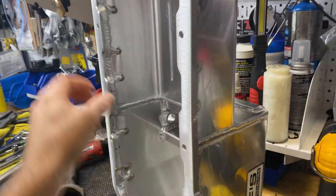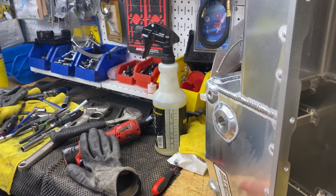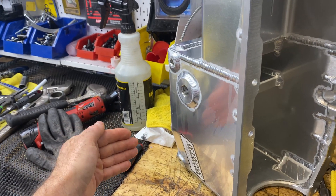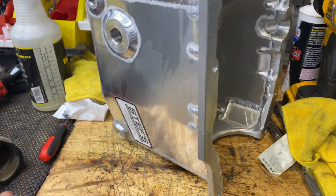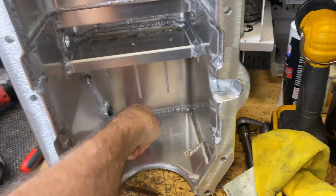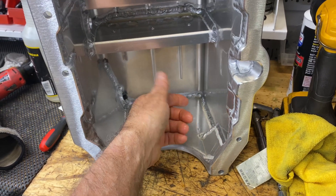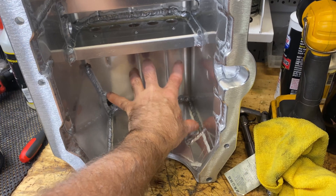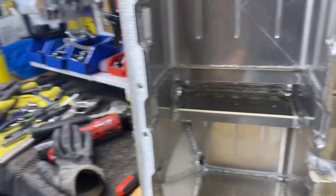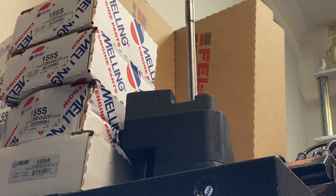It definitely clears oil filter setups and headers. It doesn't have kickouts to get in the way of things. There's plenty of clearance with this style here. I have mine squared off in the back, which is also my request of Steph's. So once in a while I'll put a gear rotor oil pump — any really big oil pump that kind of sticks up. See that gear rotor up there? That will fit.